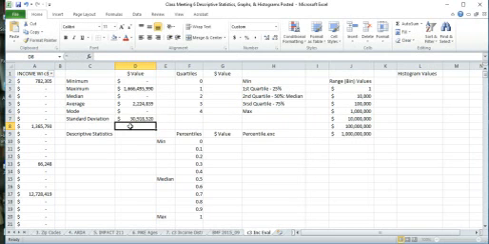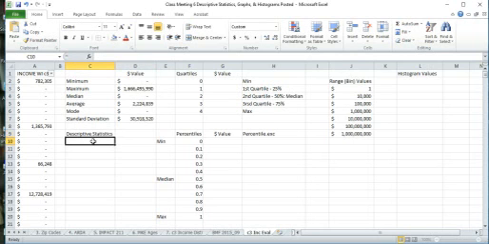And what that standard deviation tells me is that the average distance from the average is over $2 million here, and the average distance from that for the data points is 30 million. So this is saying that the average distance goes way negative, which means that you have some very high outliers that are affecting this data set. So that's just one quick way to interpret these descriptive statistics.